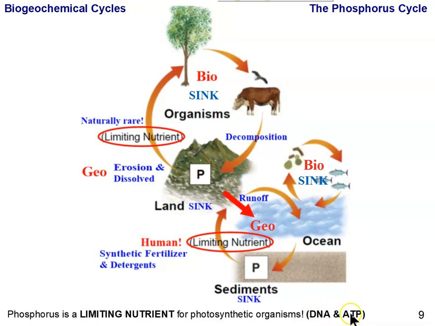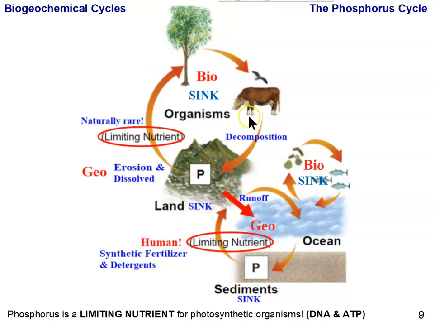And ATP is adenosine triphosphate. There are three phosphates on every molecule of ATP. So it's very important to these compounds and other compounds. Phosphates are found in proteins, and even carbohydrates can have phosphates. So really important for life. However, it's a limiting nutrient because naturally it's rare. There's very little in the biosphere. There's very little available. And that's because primarily it only comes from the erosion of rocks, and then it dissolves in water, and that's how it becomes available to photosynthetic producers.